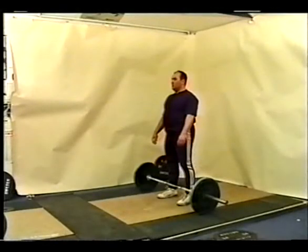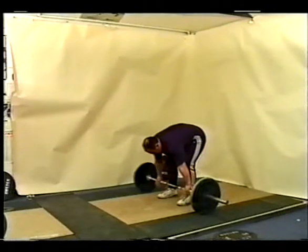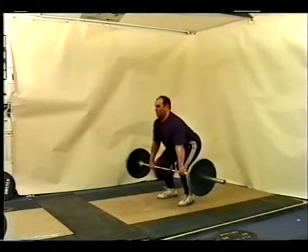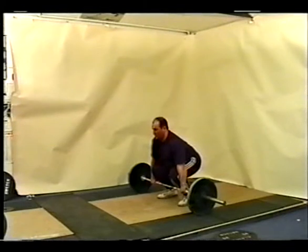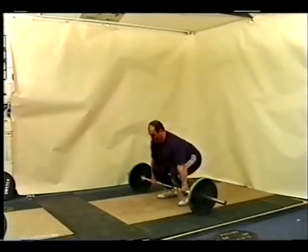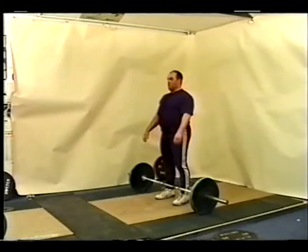The lifter must start with the bar horizontally in front of the legs with an overhand grip, palms down, the grip that we've used throughout most of this video. Any lift to the knee height is considered an attempt. If the lift goes that high, that is considered an attempt, that high or any higher. However, if the lifter lifts the bar from the floor an inch or two and then places it back on the floor, they can start again as long as there's time on the clock and complete the lift. So that's the latitude there, but once it reaches the height of the knee, that's it.